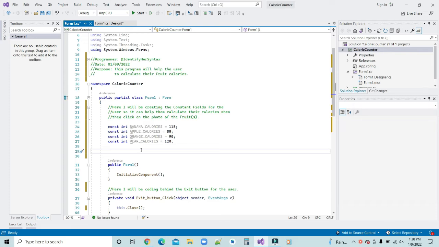Next, we are going to create a field variable, which will hold the total and it'll be initialized with 0. So like always, start with the comment.